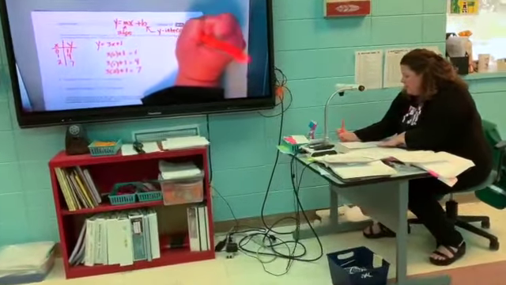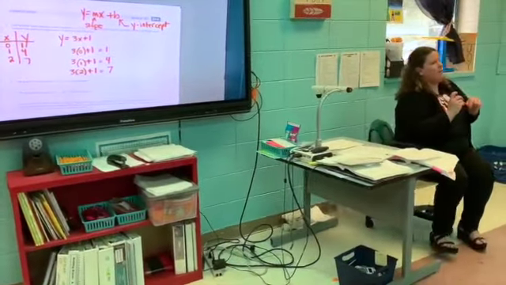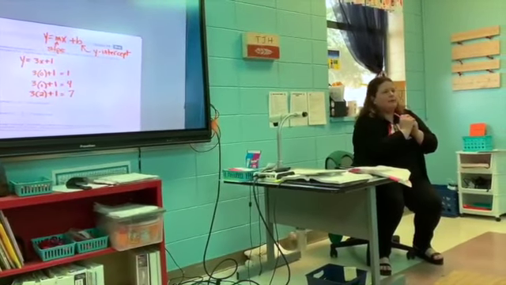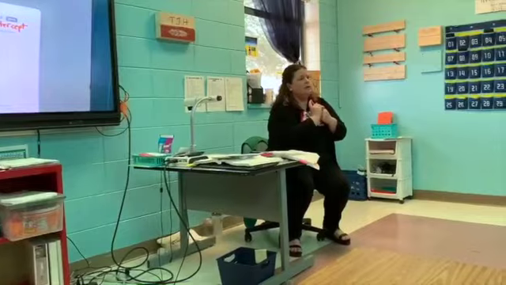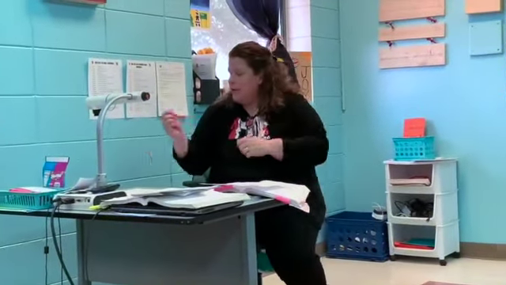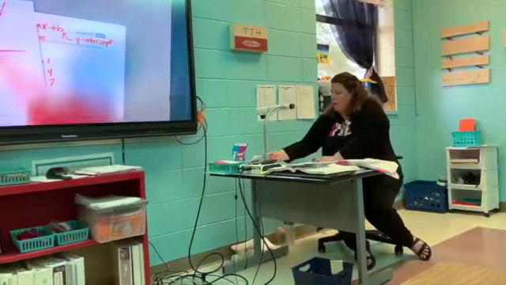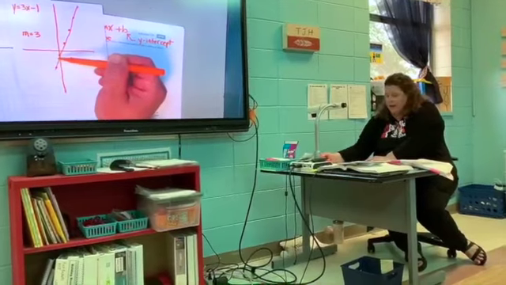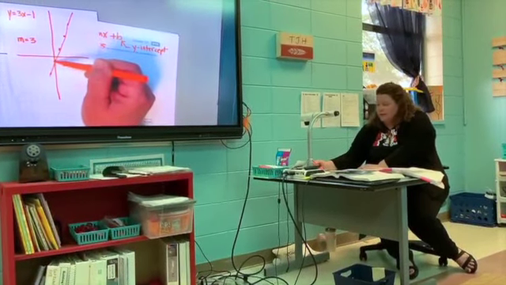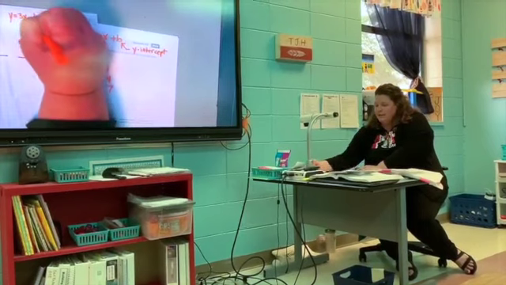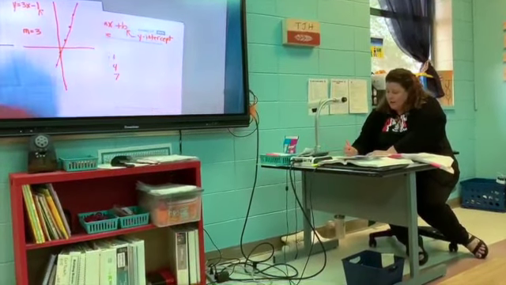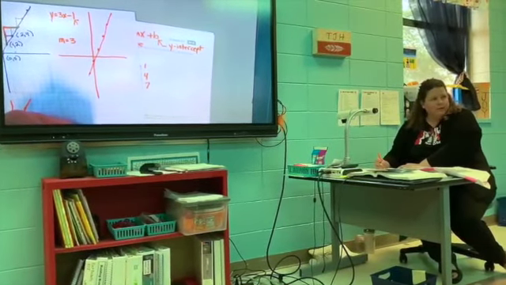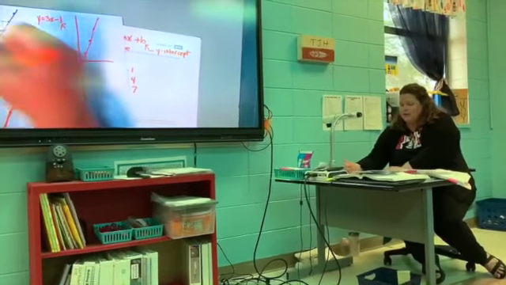Okay, so I want you to think about this. A lot of you know about football, right? So if a quarterback throws a pass and the defense catches it, what is it called? It's called an interception. And so whenever the line crosses or the y-axis catches the line, that's called the intercept. So the intercept for this one is (0, -1). The intercept for this one is (0, +1). Okay? And what do you think the intercept for this one is?